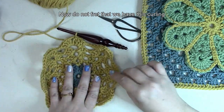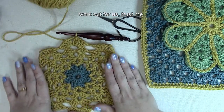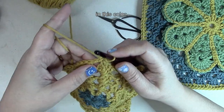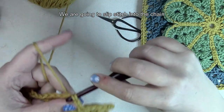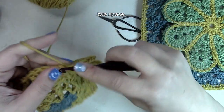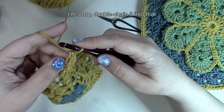Now, do not fret that we have this curling thing going on, okay? It is all going to work out, trust me. Now for round six, which is the last round in this color, we are going to slip stitch into the chain two space, double chain two into that chain two space. I'm sorry, double chain three into that chain two space.